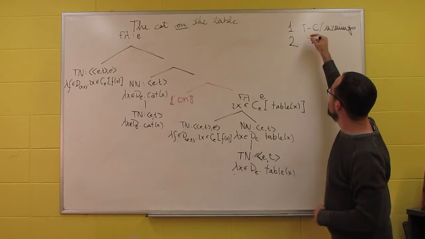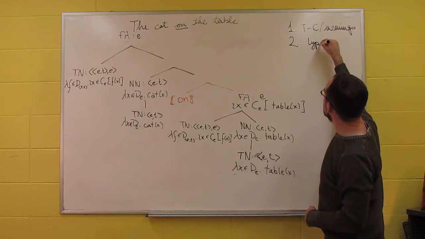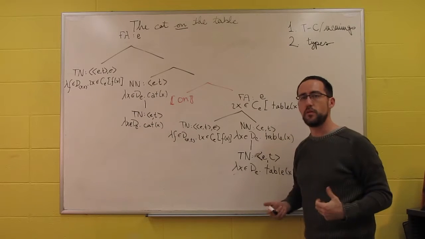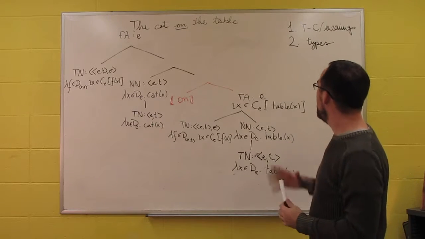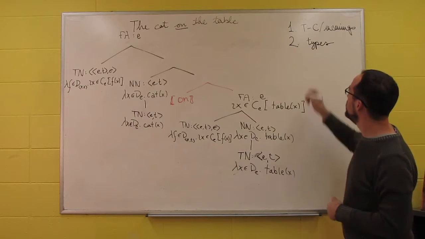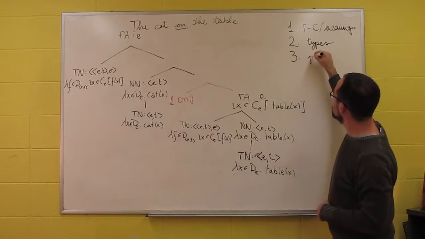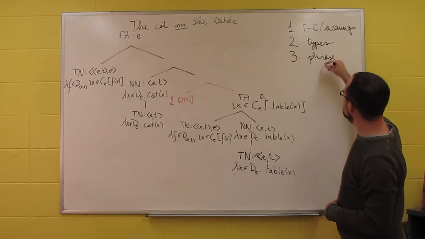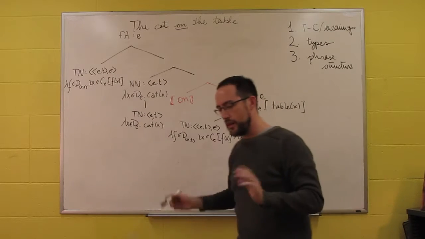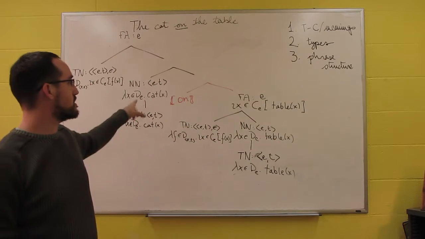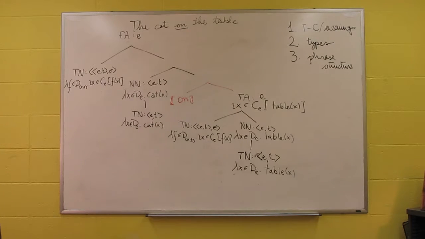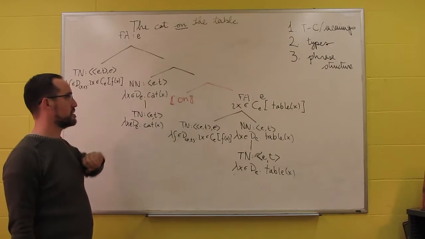So we have that. We also have the semantic types. And the types, remember, they will classify these semantic expressions in various formal ways. And they will be very useful because they help us constrain what can go together. Another thing that will help constrain what goes together is the phrase structure. And that's why we start with the syntax. Okay, maybe that's not exactly why. We start with the syntax because that feeds the semantics. But we can employ that fact in order to help us determine what goes together.